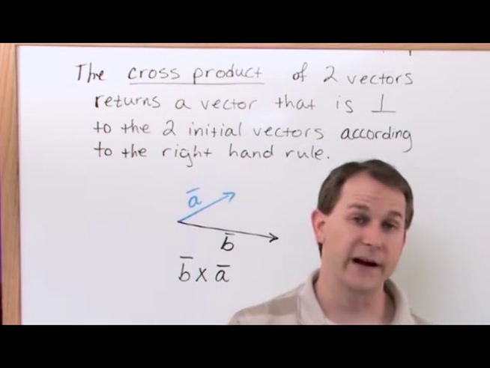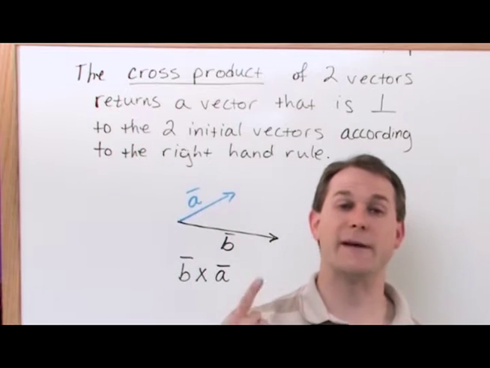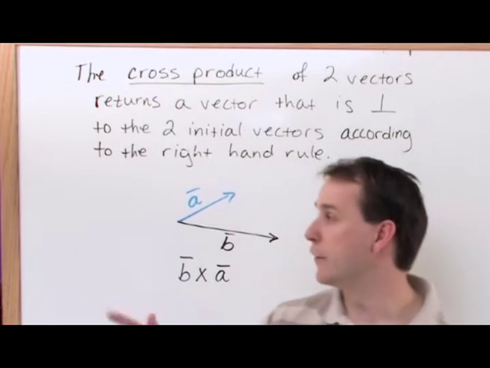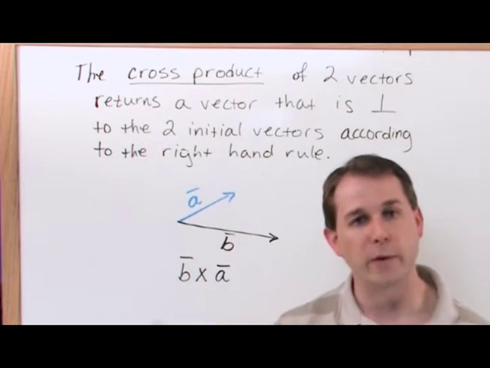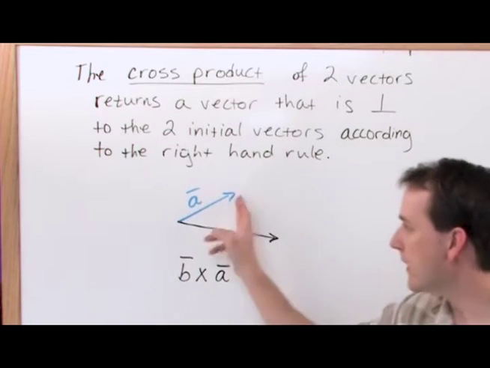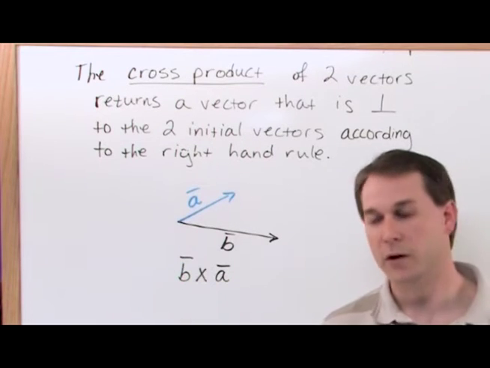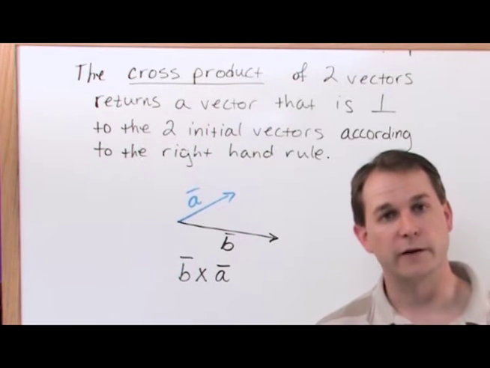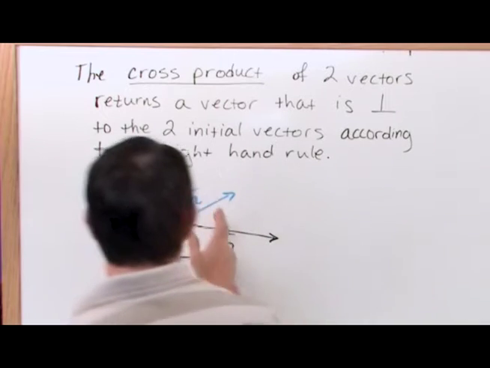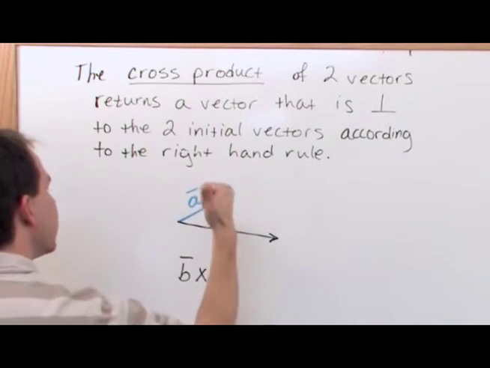So that third vector, that's the answer to the cross product, is going to have a magnitude and it's going to have a direction, okay? I'm telling you right here that the direction of the cross product is always going to be exactly perpendicular to the two vectors you started with. So anytime you draw two vectors on your piece of paper, the cross product's always going to come out of the board or go into the board depending on the right-hand rule. So if it's B cross A, we curl it this way, B crossed into A with our right hand, it comes out of the board.